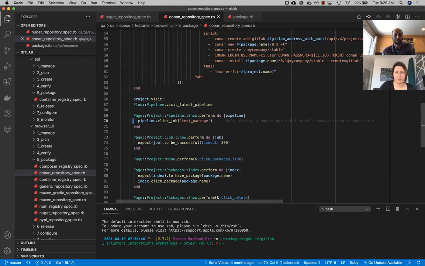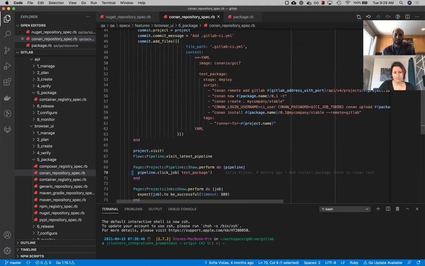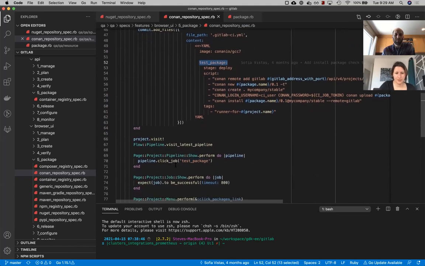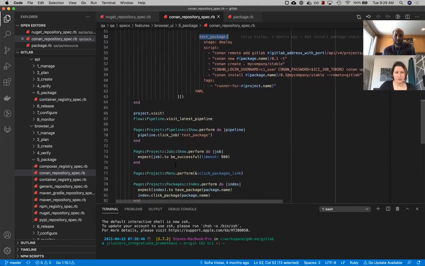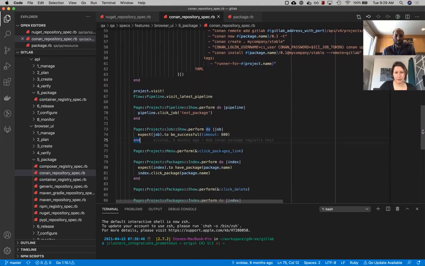This is all via the UI, right? Where is this test? Oh, there it is right there. Yeah, that's the name of the job. Cool. And then it's going to wait for this job to be successful and for the package to actually be uploaded.